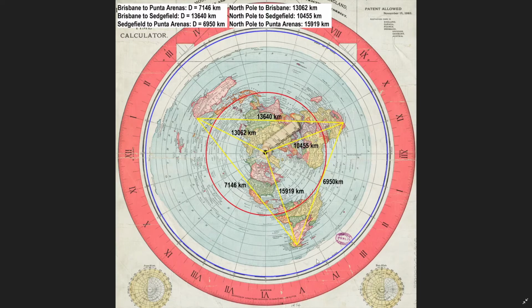You can calculate them yourself. You can get them off of standard navigation charts. There are sites that will allow you to figure out what flight distances are from point to point anywhere on the planet. So go ahead and do that. So as you can see, the distances in the Southern Hemisphere become very, very huge, prohibitively huge.